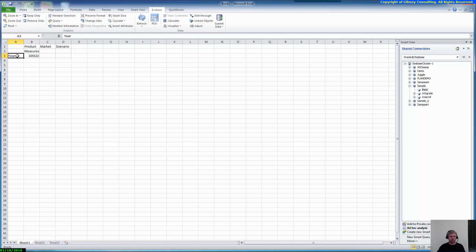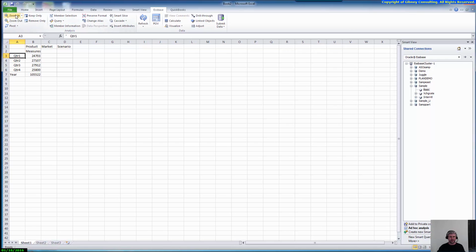Okay, so the first thing we're going to do is zoom into next level. We'll look at the year dimension, which is really the months dimension here. So we'll zoom in to next level. If you zoom under next level in year, we've got quarters. And if we zoom again, we've got months. So we've got January, February, March. So that's just zooming into next level. If I just select year again and do keep only, that will just keep the year, and that will start us again.